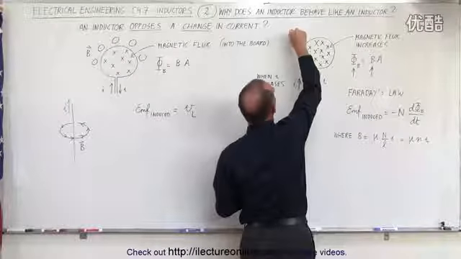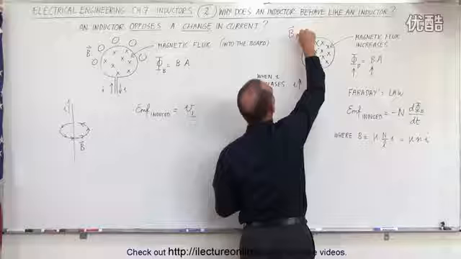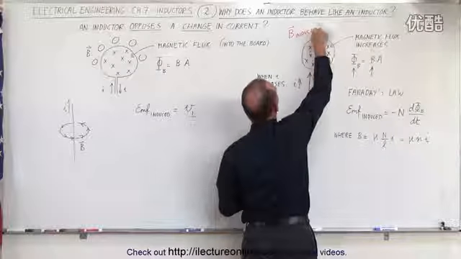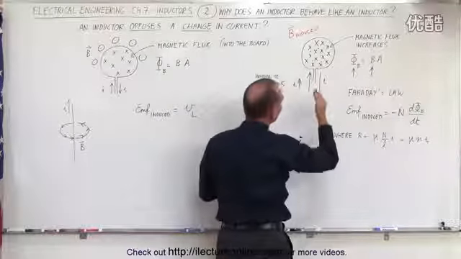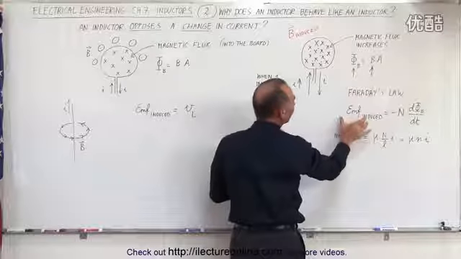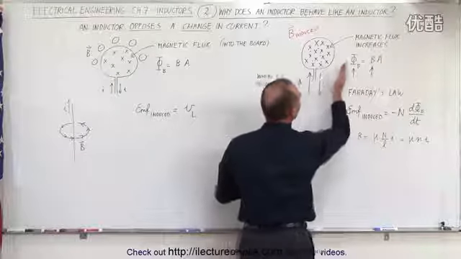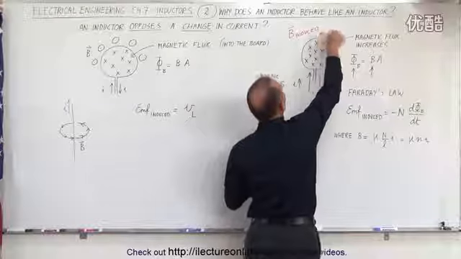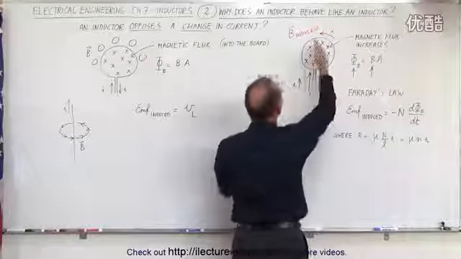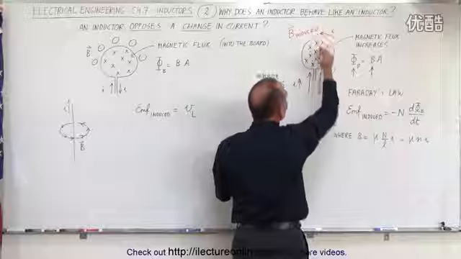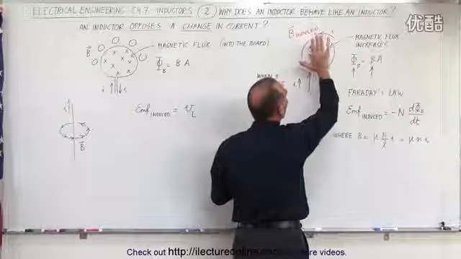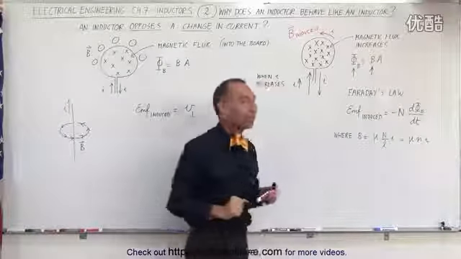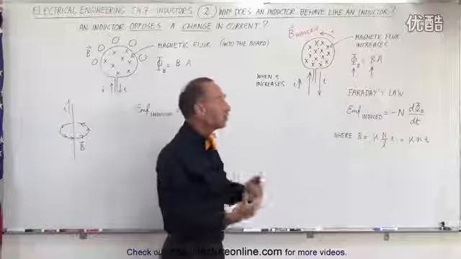So this is the magnetic field that's induced by the coil, by the loop, which is caused by an EMF that's induced, which causes a current to flow in the opposite direction. So now we have an induced current flowing in the opposite direction, which produces a magnetic field in the opposite direction, which tries to stop the current from increasing in the first place. And that's what an inductor does.